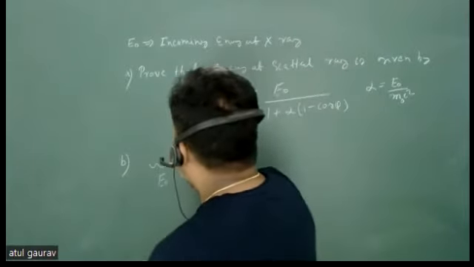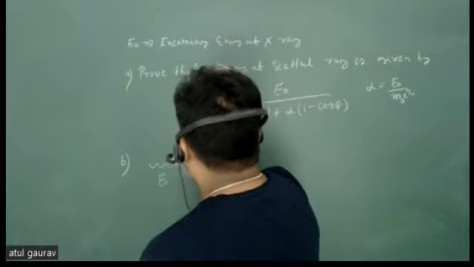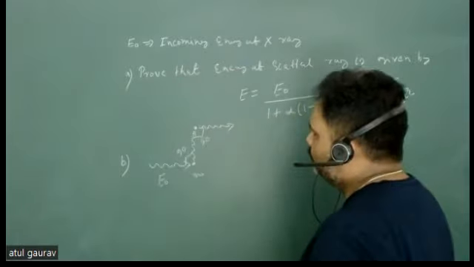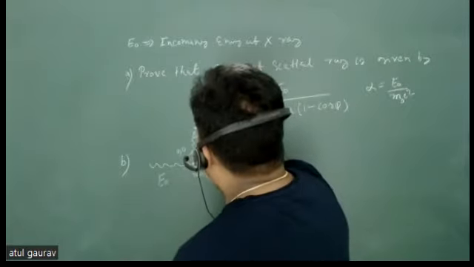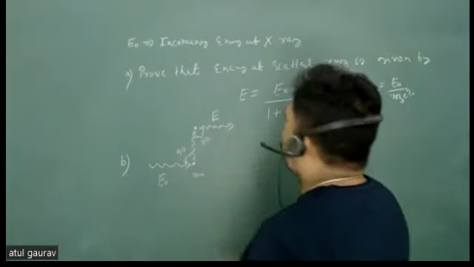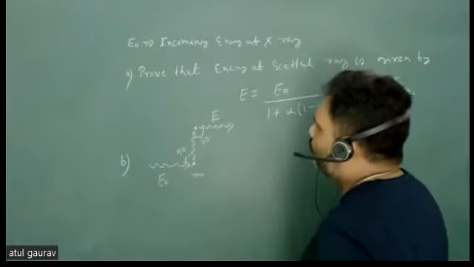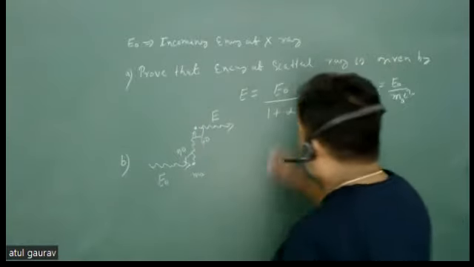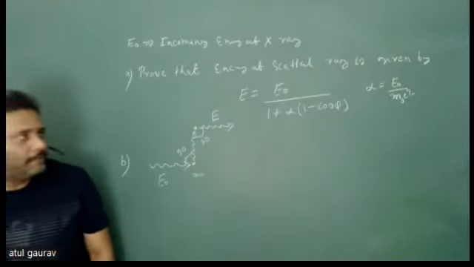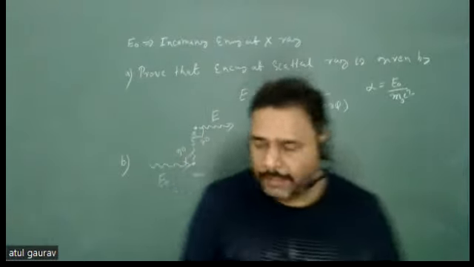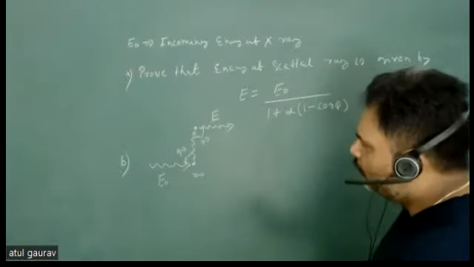At what angle is this happening? 90 degrees. So this is all about 90 degrees. You have to just calculate the energy of the final photon. What will be the energy of the final photon? You have to use this relationship and you can get the answer. So the first one is very trivial. There is not any problem. Clear? Is the problem understood?